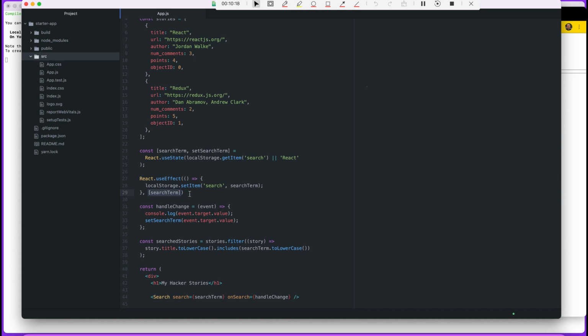So, what he's saying is that if the dependency array of React useEffect is empty, this will only get called once. If you have something inside of it, it will be called every time there's an update. And there's a third way, I believe, where you just leave it out altogether. And that would mean that it's getting called, I believe, on every render. Leaving out the second argument, he's saying that if you leave this out, it will be called on every render, initial render and update renders. Okay, cool.